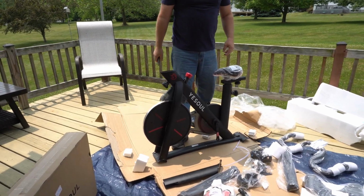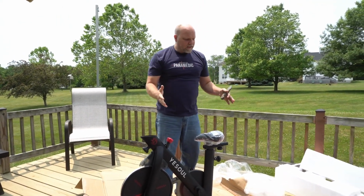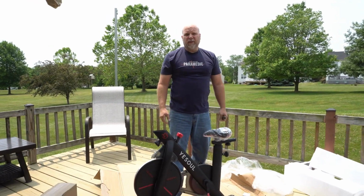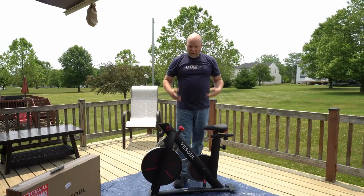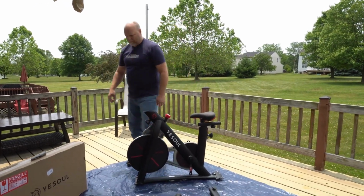So with the power of movie magic, I'm gonna unpack the rest of this and put this together. It looks like there's a lot of parts, but it looks pretty simple to put together. So let's do that. So that's the big box. We got one more little box. Let's open that.